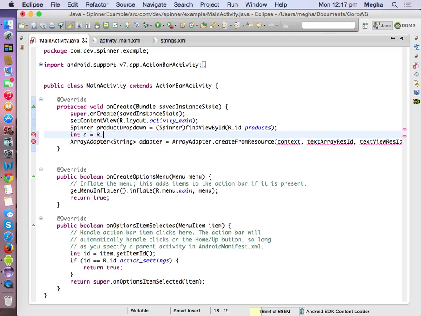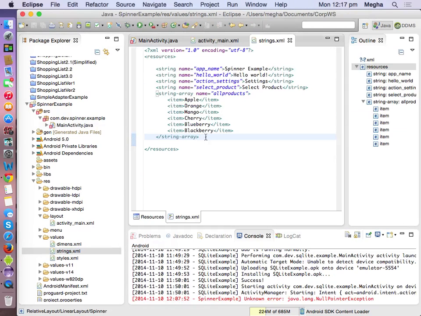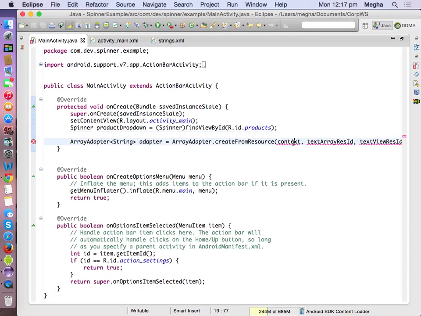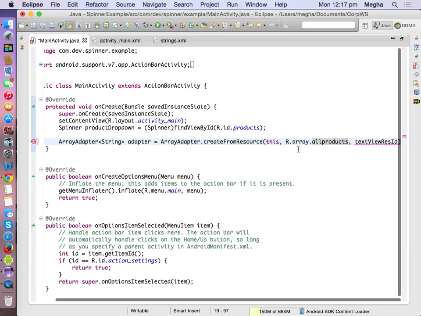It is not detecting. Oh, sorry, it is not string. It's an array.